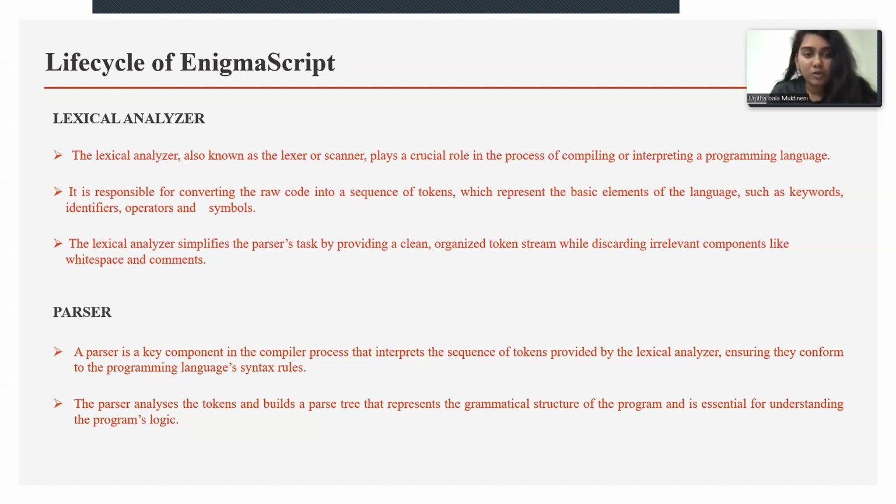It is responsible for converting raw code into a sequence of tokens, which represent the basic elements of the language: identifiers, operators, and symbols. The lexical analyzer simplifies the parser's task by providing clean, organized tokens, and it can also discard irrelevant components such as white space and comments.